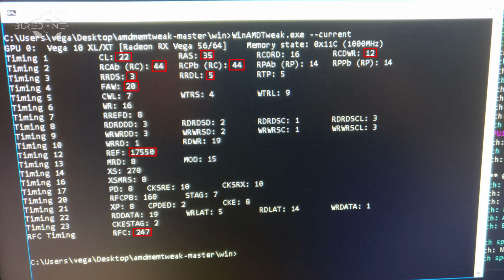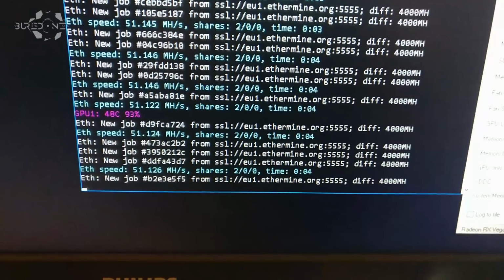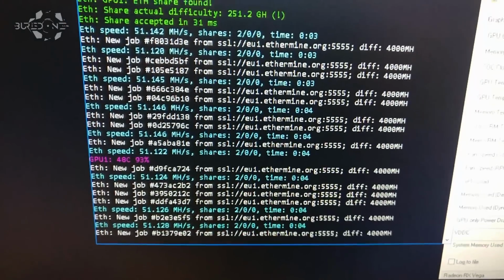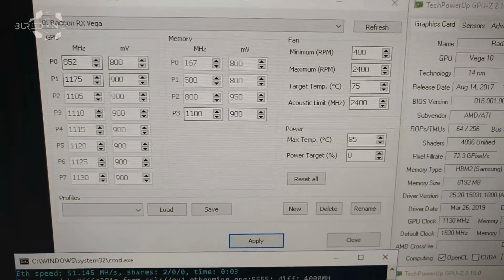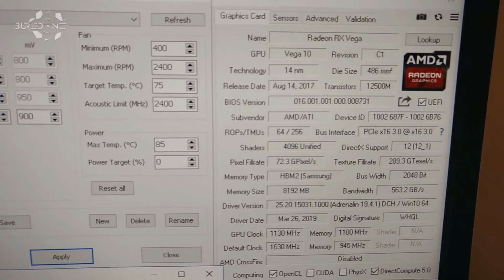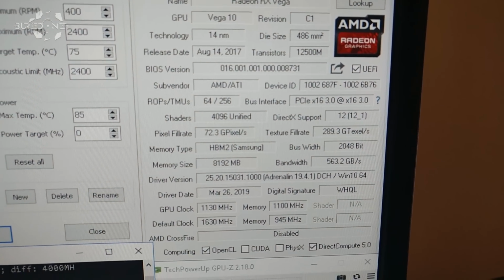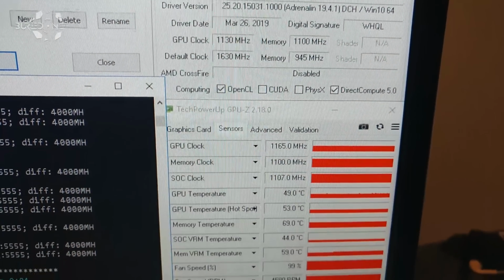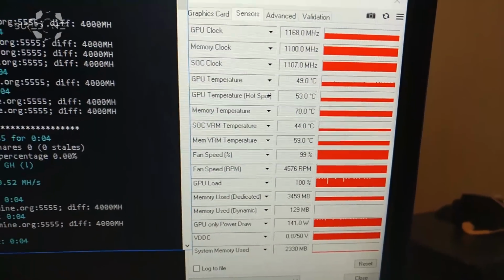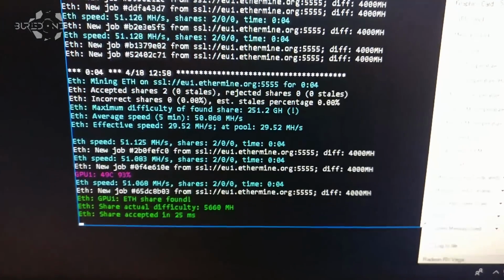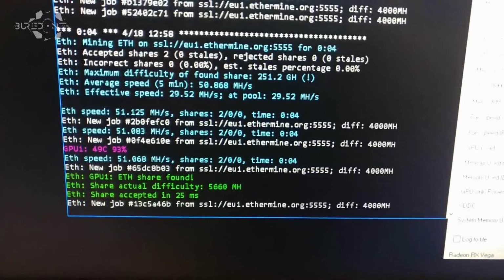And what happens is you reach 51.1 megahashes per second with these, and you consume about 140 watts on the graphics card. So we have a 10 watt increase in power on the graphics card, but we have a 7 megahashes per second increase on the hash rate. So this is really interesting how this works out. So let's slam in an RX 570 and do exactly the same.